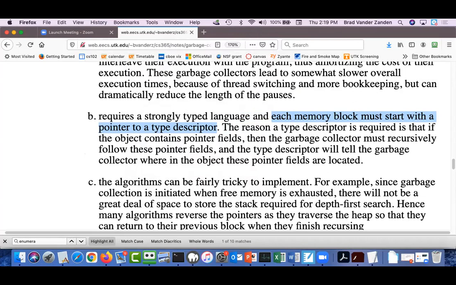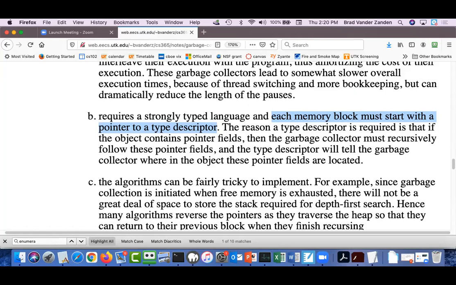Okay. Now, you might say, why does a reference counter not need a pointer to the type descriptor? And the reason is reference counting is normally used with compiled languages. So they insert the reference counting statements into the code and compile it. Mark and sweep collectors are being done dynamically at runtime, so they need the type information at runtime.